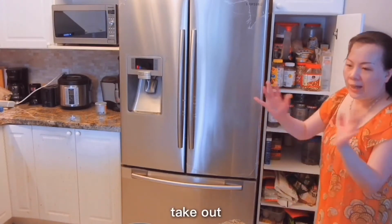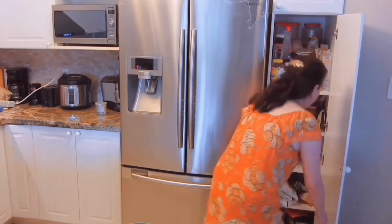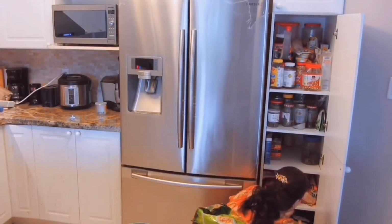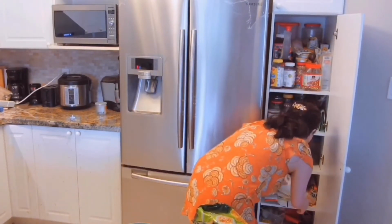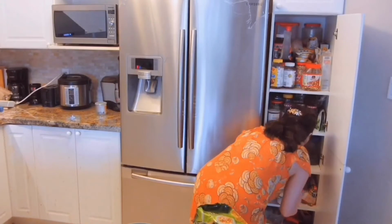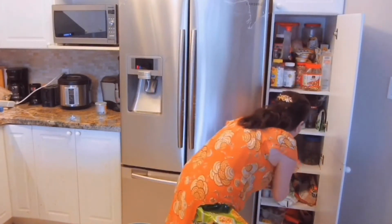Let me just take out everything, because they are all similar stuff. Like Chinese instant noodles. Korean noodles. That's also the yellow rice. I should put it here.